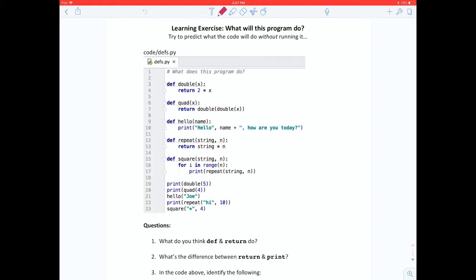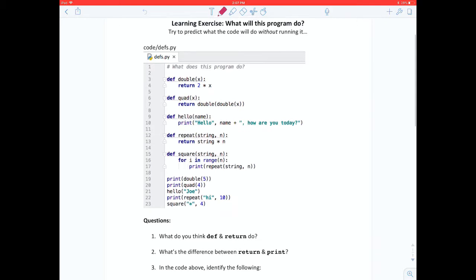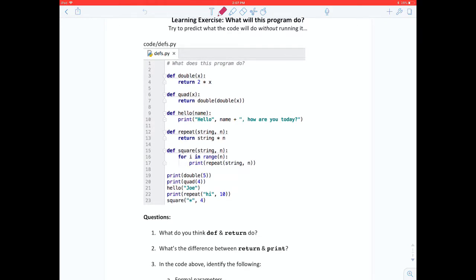Let's try another example, looking at another example where we define our own functions and we try to understand what will be output. In essence here, we're trying to predict what the code will output, and then we can run the code to test our understanding, okay? So I'm assuming at this point you have tried to predict what this code will output and perhaps even run it yourself to verify that.